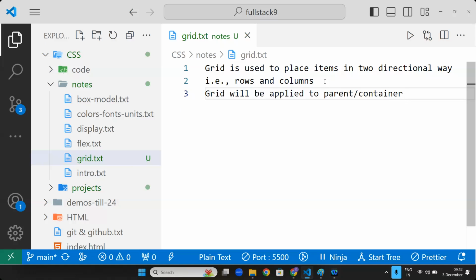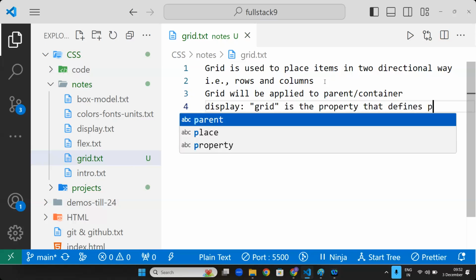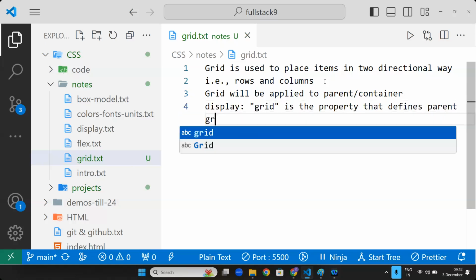Now, next. Display flex. Sorry. Display grid is the property that defines the parent grid.